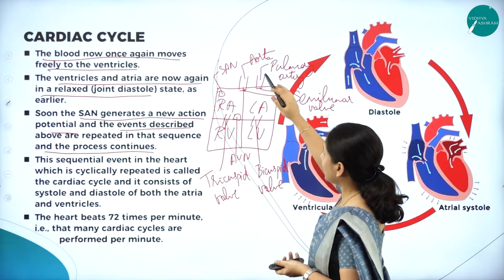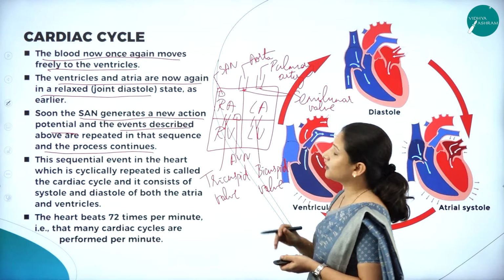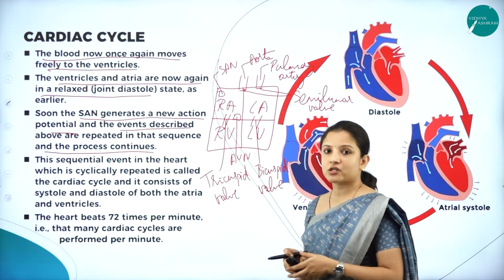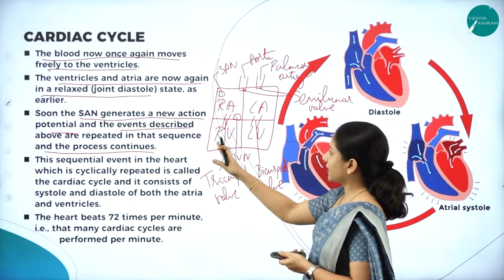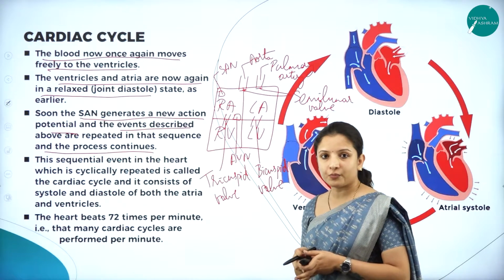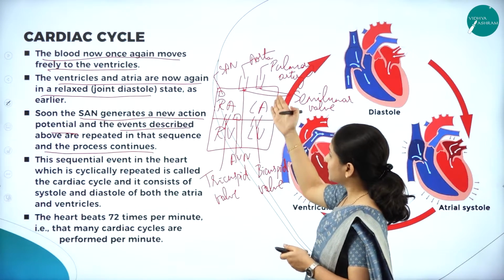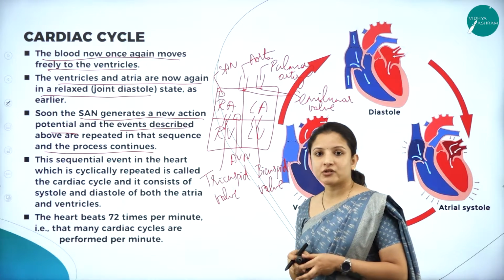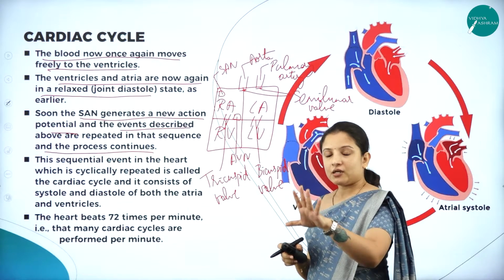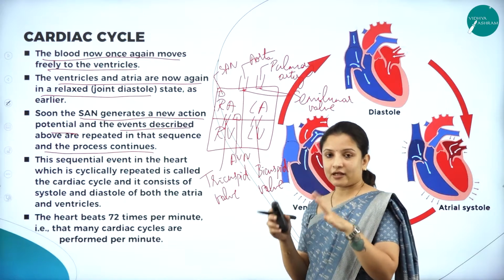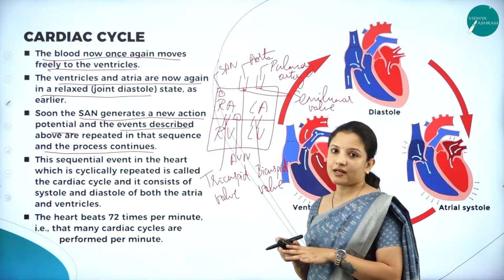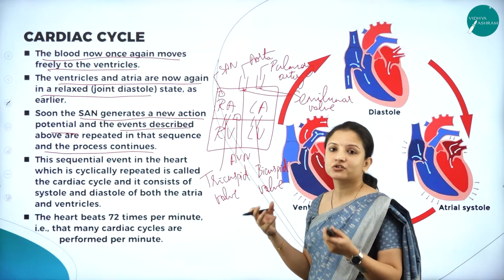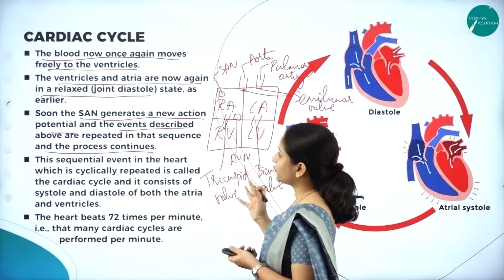After that, what happened? Again, the blood will enter into the atrial region. Once the blood enters the atrial region, a pressure builds up there. That pressure causes the tricuspid valve and the bicuspid valve to open, and when they open, the blood flows into the right ventricle and the left ventricle. Now both the atrium and the ventricles have blood, therefore an equal pressure is created between them, which results in the relaxation of these two, which is called joint diastole, right? So much we had understood.